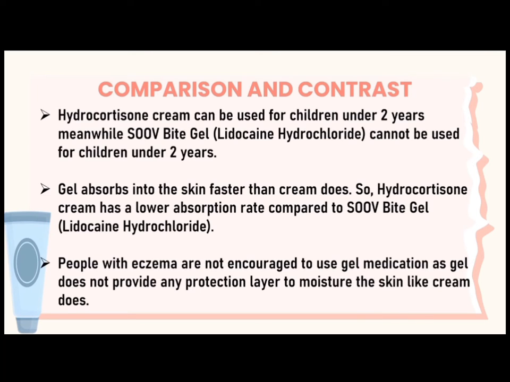Hydrocortisone cream can be used for children under 2 years. Meanwhile, SOOV bite gel, which is lidocaine hydrochloride, cannot be used for children under 2 years. Gel absorbs into the skin faster than cream does, so hydrocortisone cream has a lower absorption rate compared to SOOV bite gel, lidocaine hydrochloride. People with eczema are not encouraged to use gel medication as gel does not provide any protection layer to moisture the skin like cream does.